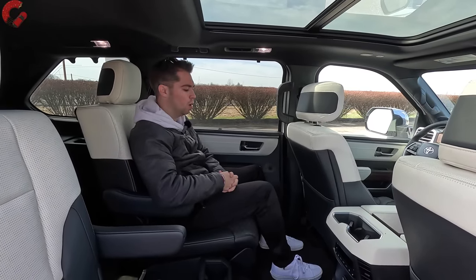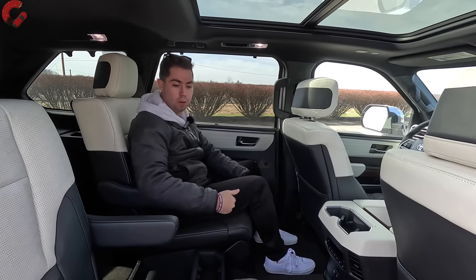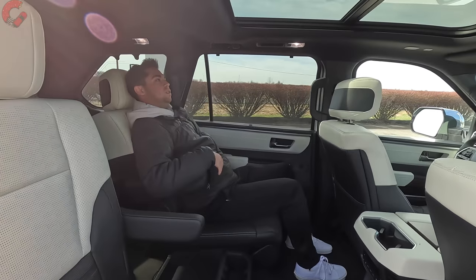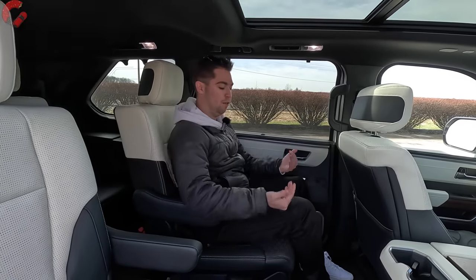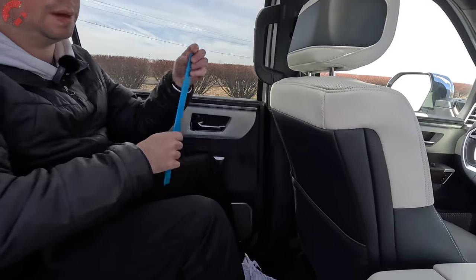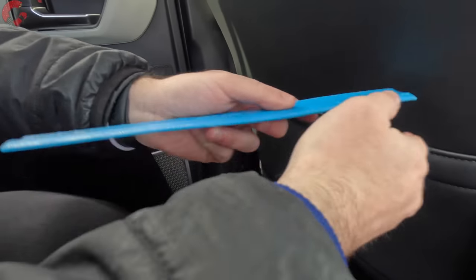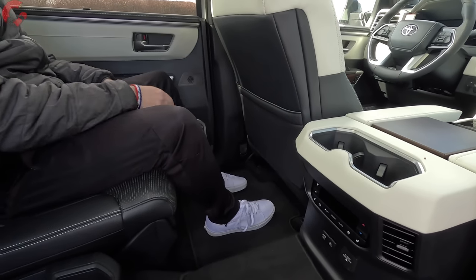Now, one thing I do want to point out is that these seats cannot slide forward and back, so they are going to be stuck in this position right here. That being said, you can recline them a really good ways to get a little bit more comfortable. Now, I'm 5'9" for reference. This seat is adjusted to Drew, who is 5'8", so if you're curious about how much space it is, you know I brought my ruler, handy dandy ruler, 11 inches of space between my knees and the seat back. That's a lot of space, guys. My feet can also slide up underneath the seat. So overall, I'm very comfortable.